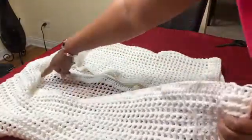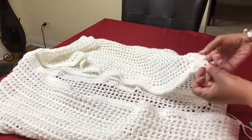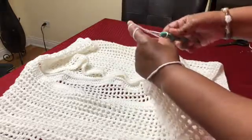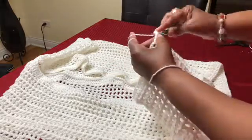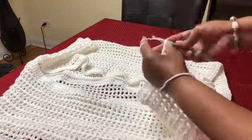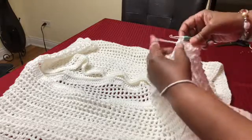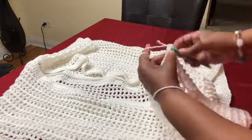Now we're just going to go around our vest and put a single crochet all the way until we get to this side. I've already done my last front post, so now I'm just going to chain one — make sure I'm in the camera — chain one, and now I'm going to go into the next space and do a single crochet into every stitch around. I'm going right into my large space and doing a single crochet all the way. When I get to my double crochets, I'm just going to put a single crochet directly in there.